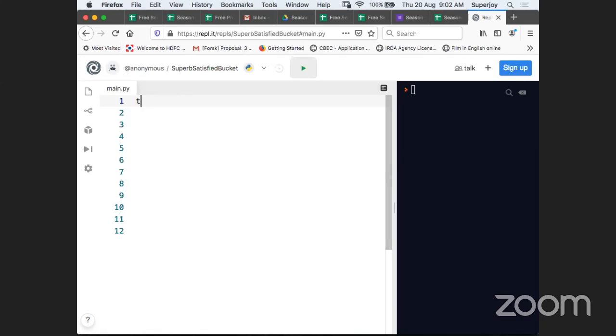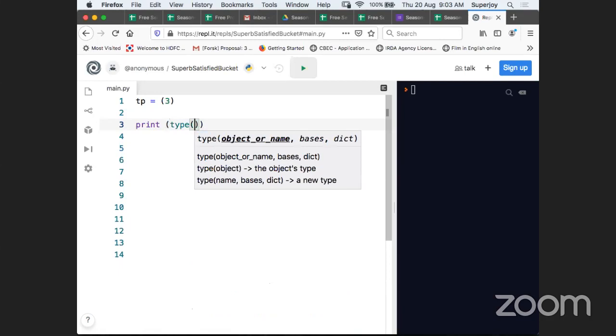Now let me tell you what will happen. What would be the type of this object if I do something like that? What do you think? What would be the type of this variable tp? Okay, Harsh, thank you. What do you think? Will it be a tuple? Will it be an integer? As per the definition, or by just looking at the syntax, it seems to be a tuple, but actually it's not a tuple. Let's print the type of this. See.